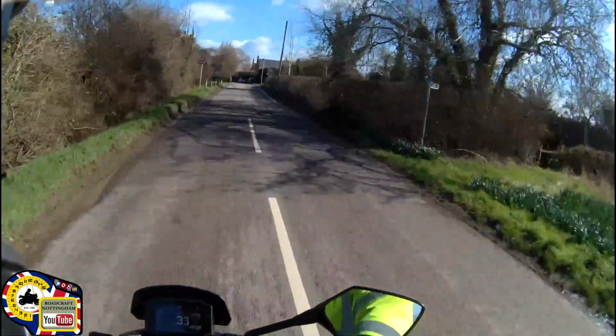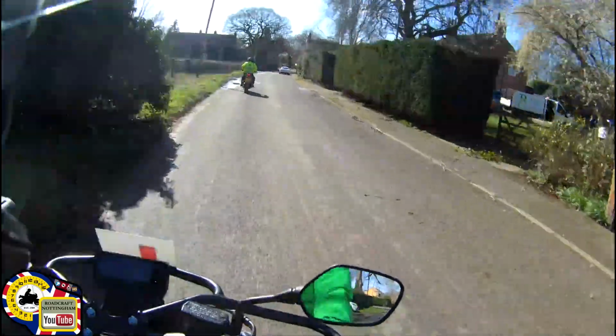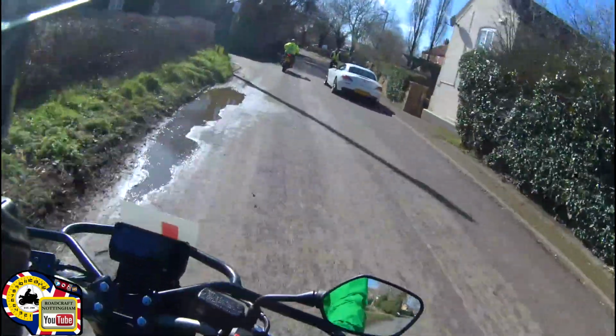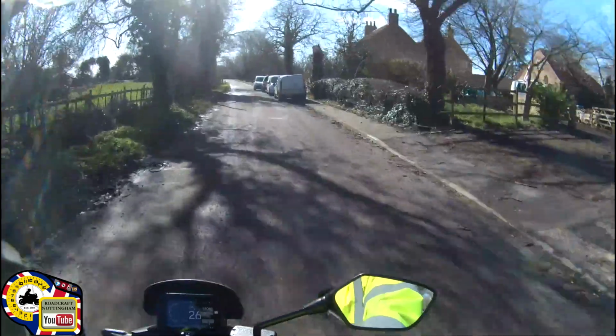Where I'd struggle to feel fourth in 62 on the CB. Yeah. So easy to bring your speed right down but not have to stop. Yes. Some bikes feel like they're going to overbalance, don't they? Yeah, these are very well balanced.